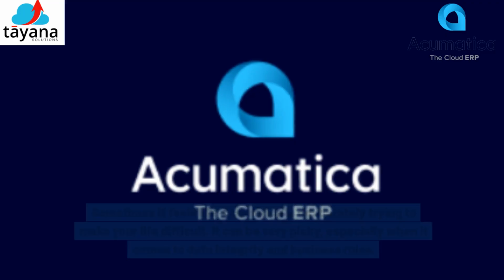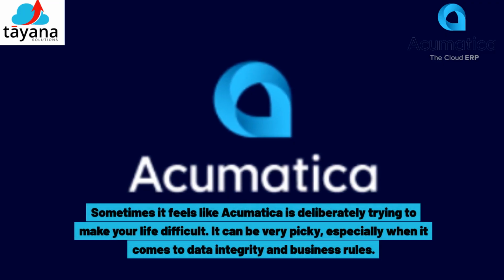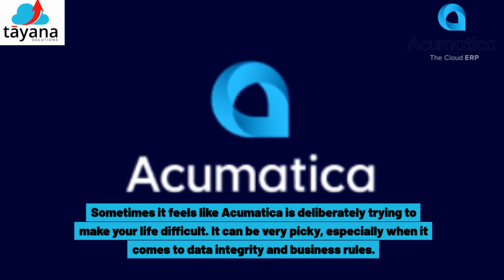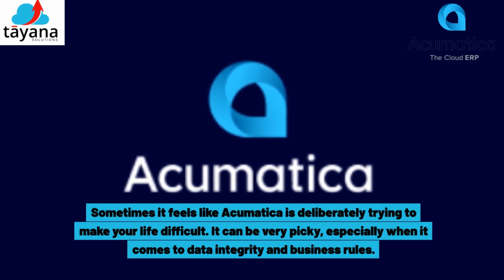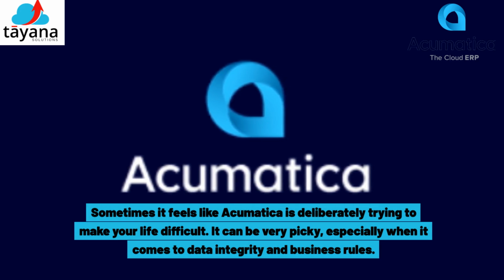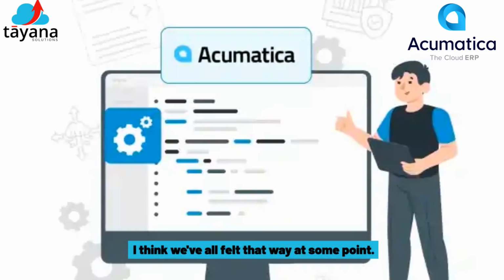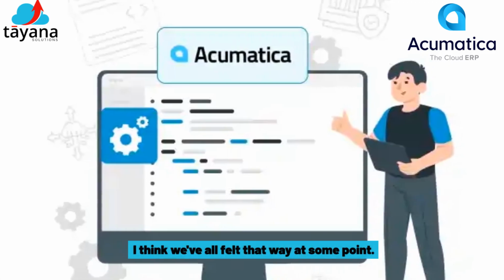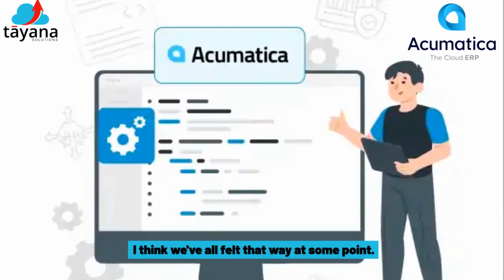Oh, you bet. Sometimes it feels like Acumatica is deliberately trying to make your life difficult. It can be very picky, especially when it comes to data integrity and business rules. I think we've all felt that way at some point. Yeah. So what do we do when Acumatica just refuses to save our work?